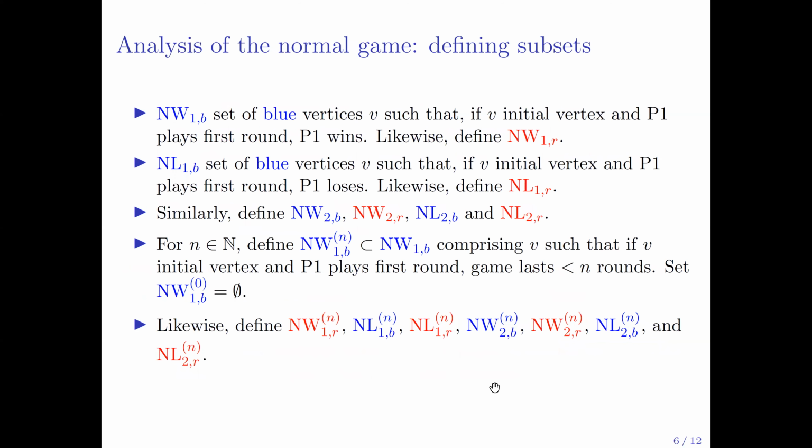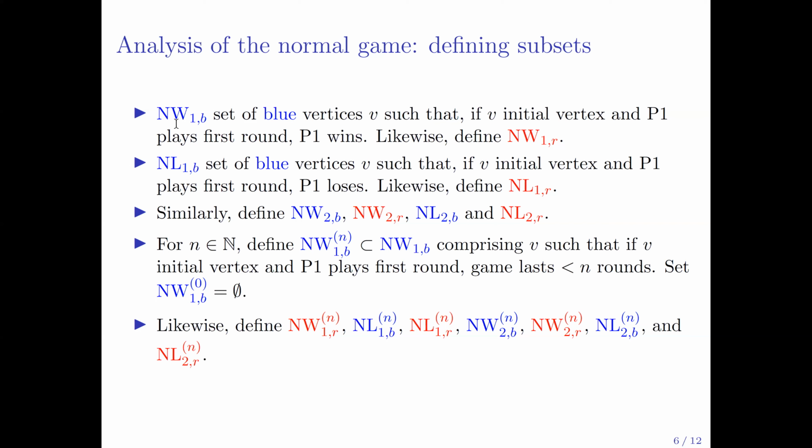And now I come to a little bit of insight into how I analyze these games. So I will only talk about the normal game for the sake of this analysis, because for the misère and escape games, a lot of things are similar. And anyway, I don't have the time to go into details. So for the normal game, I will try to explain the notation now. So this capital N stands for normal. So I'm emphasizing the fact that I'm looking at subsets of vertices in case of the normal game. This here will either be a W or an L.